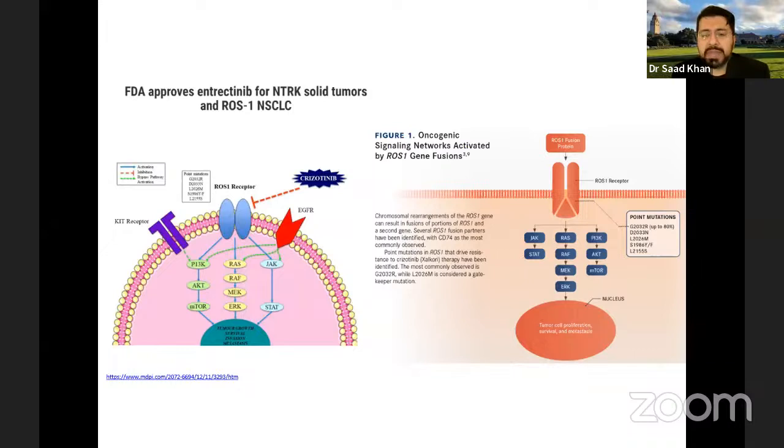So not only do we know the mechanism by which a drug will be effective in a carcinoma of unknown primary or a neuroendocrine carcinoma that potentially may be of thoracic origin, we can also have a good prediction of why something will eventually stop working. And this is helpful for those of us in drug development, that we can say, is there a new ROS1 targeting agent that can overcome the fusion, the point mutations that enhance resistance to crizotinib or entrectinib. So this is the information that we give back to the treating medical oncologist, and I'll leave it back to Dr. Al-Ghayani to continue the conversation.